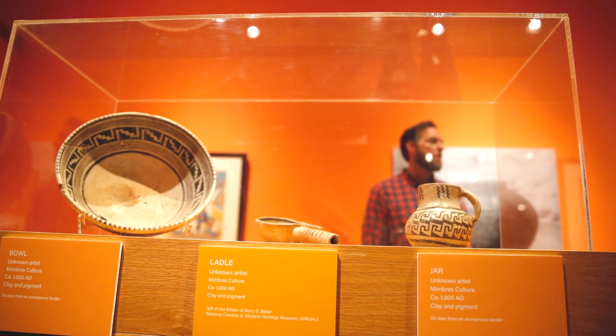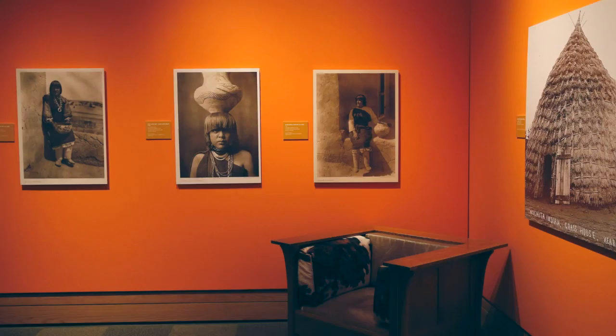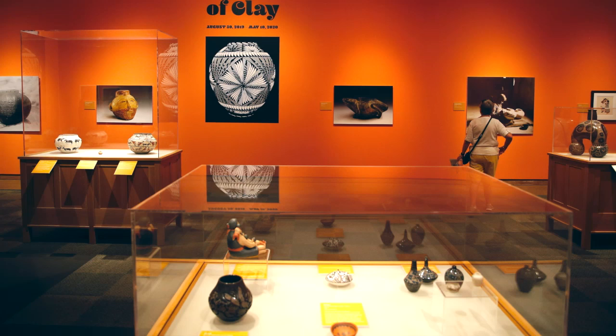The older material — pre-1900s — is really stylized on the exterior. There is a lot of imaging, engravings, and paintings on the exterior, but it wasn't necessarily done with a really refined technique. What you see today is ceramics being done for the express purpose of creating art, and that's really something that's changed in the last 50 years, if not even a little bit further.